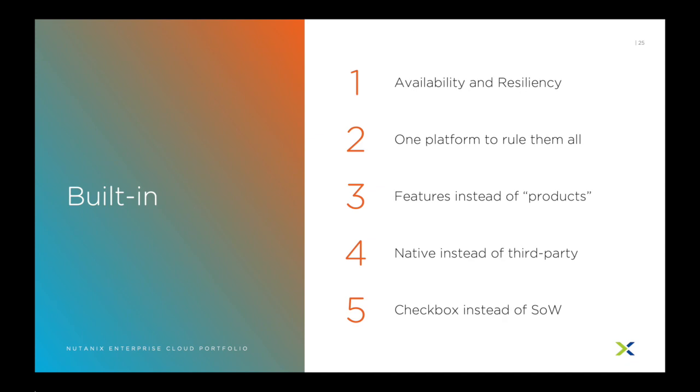When people start using Nutanix, one of the comments they always make is how so much is just built in. The entire premise of Nutanix is to make sure your data and your apps are available. This resiliency is core to our architecture and not something you have to manage — it is just built in. Nutanix is a platform that simplifies technology so teams do not have to learn 50 different products. Features like capacity planning, which other vendors sell as separate products, are built in and enabled from day one. Capabilities such as file services, automation, and orchestration natively integrate with the Nutanix stack. Advanced features like micro-segmentation with Nutanix Flow are literally a checkbox to enable.